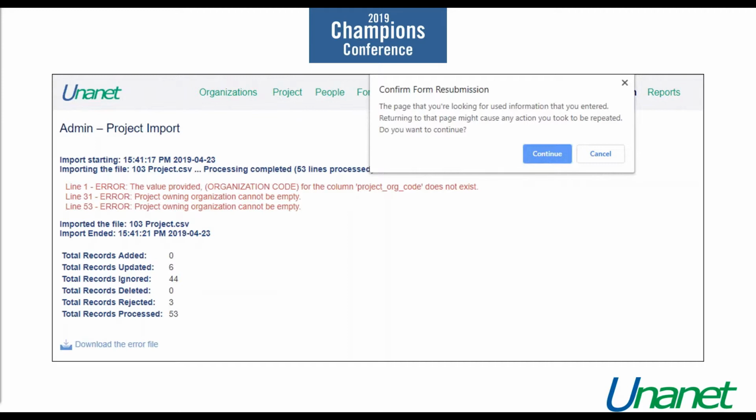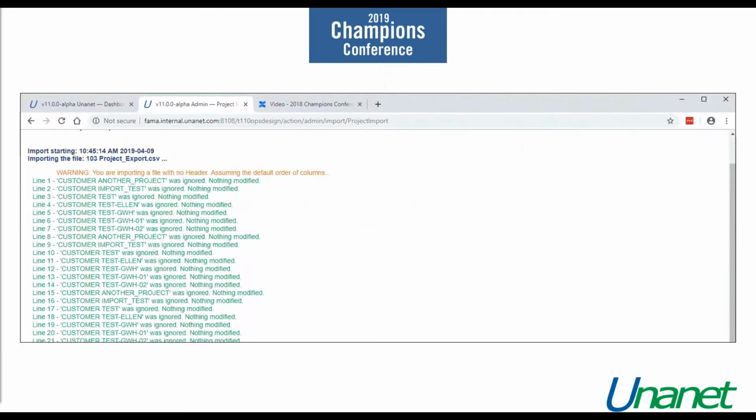So Control R: if you get an error, go fix the file, and just hit Control R. You'll get this pop-up that says, do you want to confirm that you want to do this again? And you say yes, and then we see green is good, and we used our export template as an import template.